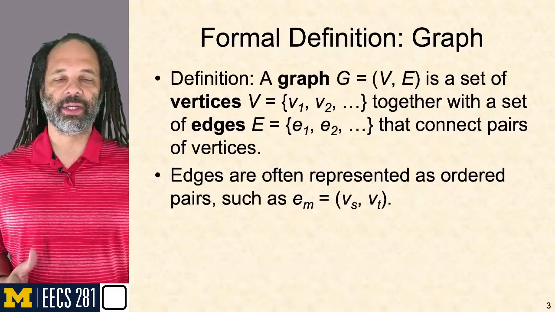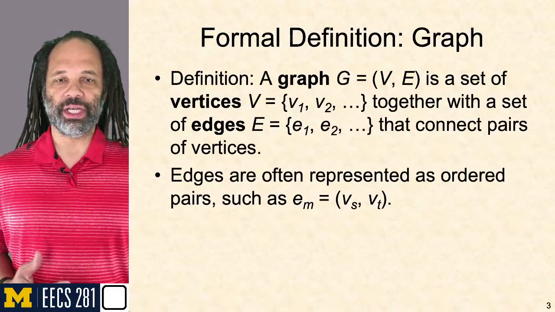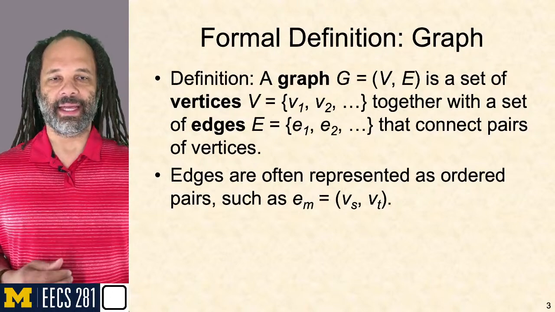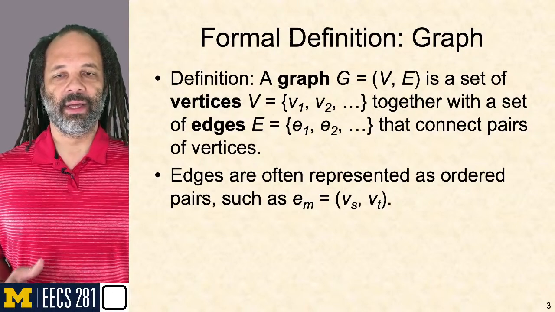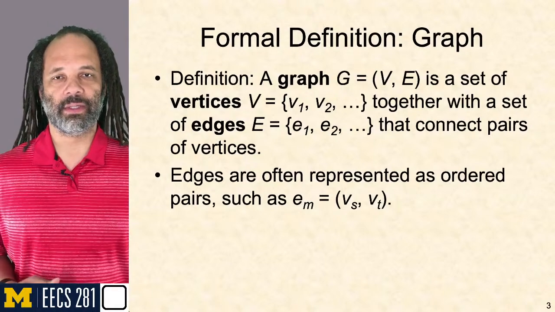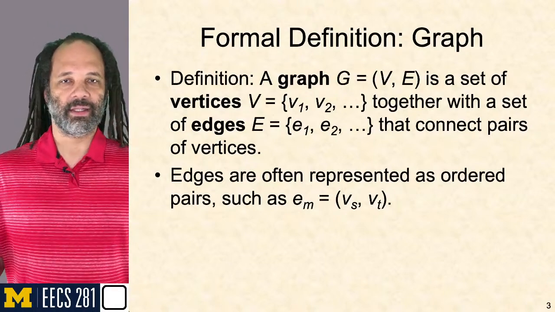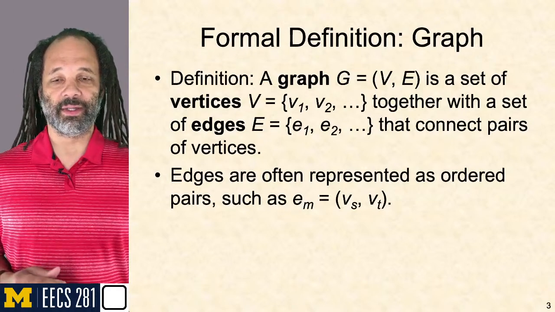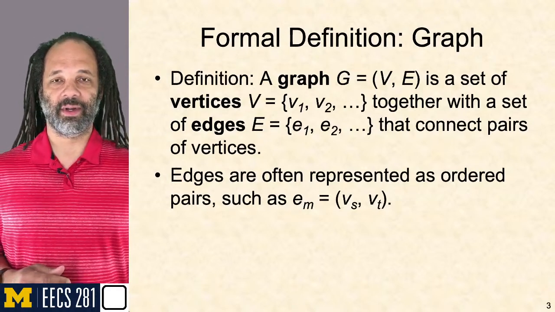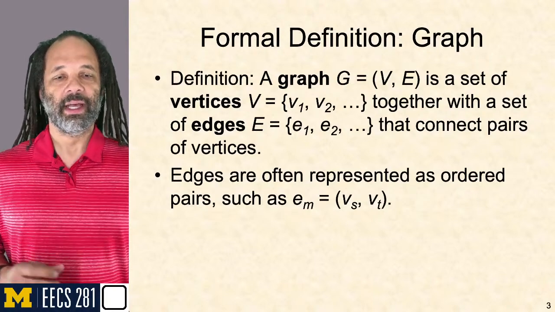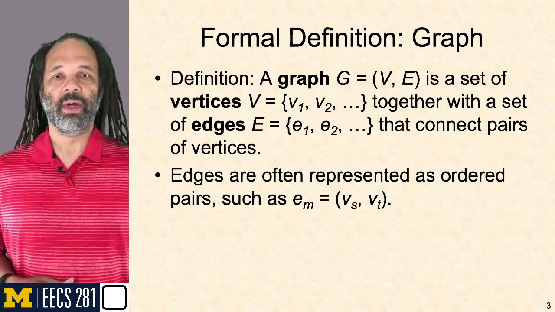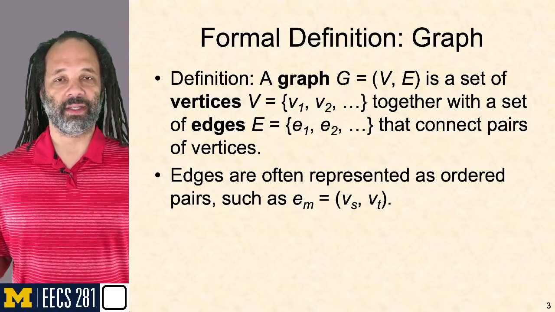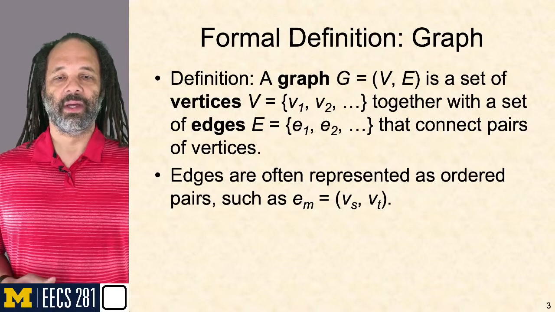Here's our formal definition. We've got this graph G, which is a combination of these sets V and E, where V is a set of vertices or vertexes. Either one of those is correct, and for some reason I shift back and forth between them without any real rhyme or reason. Sometimes I'll call them vertexes or sometimes I'll call them vertices, but both are correct. So there's a set of vertices, there's also a set of edges. It's also common to think of vertices as being called nodes. That's also correct.